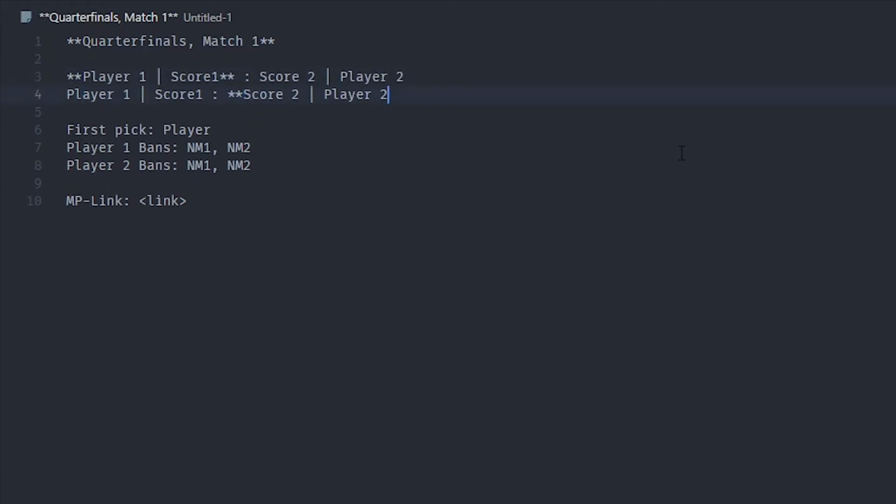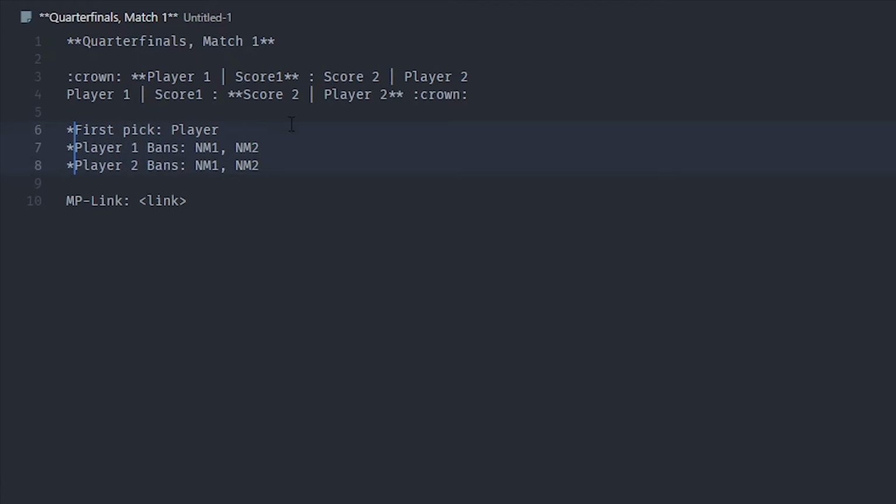As you can see, I'm also going to use bold formatting for some of the labels, and I'm going to use a fancy crown emoji for the winner depending on who won. I also want to change the formatting for the score display to highlight the winning player in bold. So that's why I'm making 2 lines for 2 different outcomes, in case the first player won or in case the second player won.